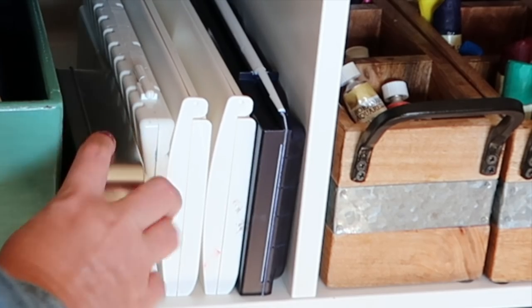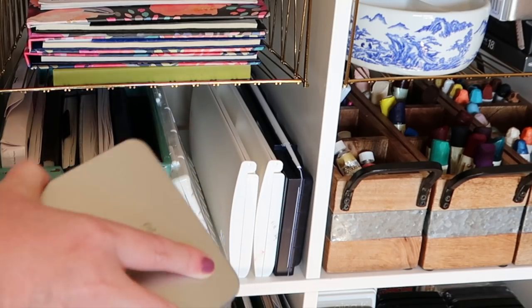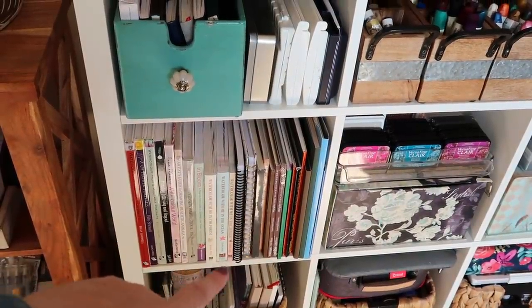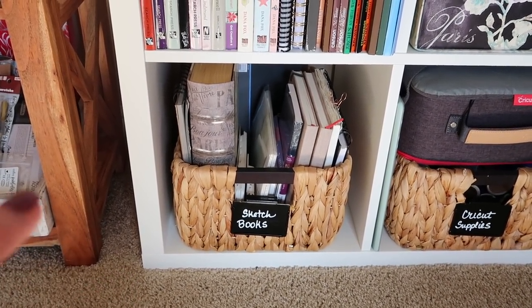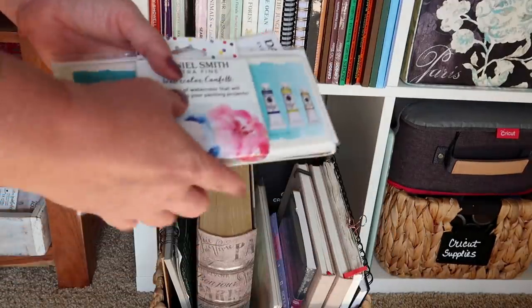And then in here, I have some more watercolors like my M. Graham, my White Knights, Magello. This is how I'm keeping all of my tubes of Magello. Down there, I have some of my favorite art books and favorite paper pads. And then on the bottom shelf, I have more sketchbooks and then extra little watercolor pads. And then I have some fun dot cards that I need to try or send out to friends.